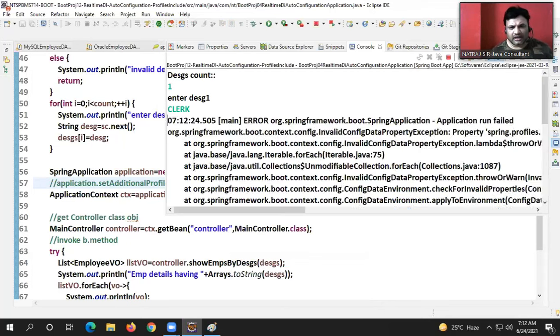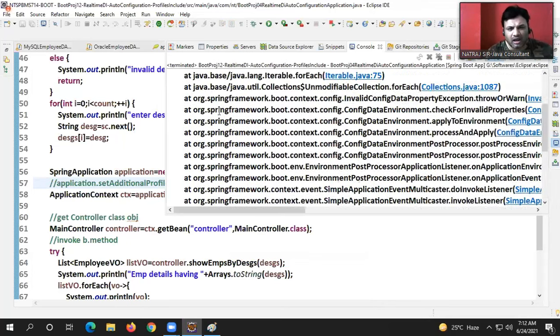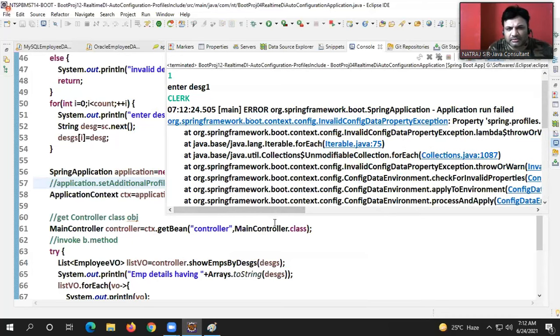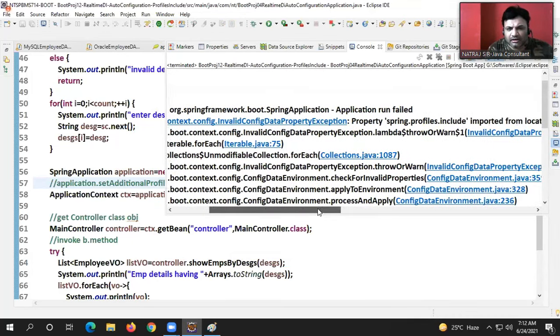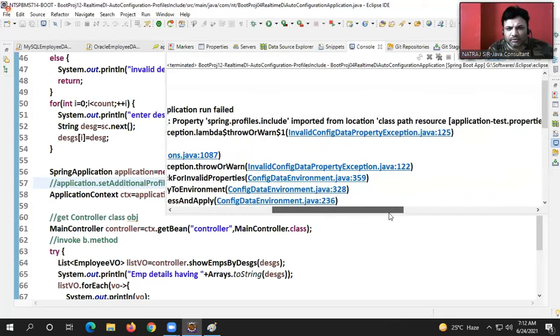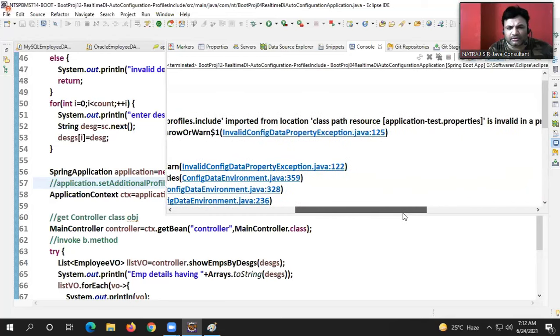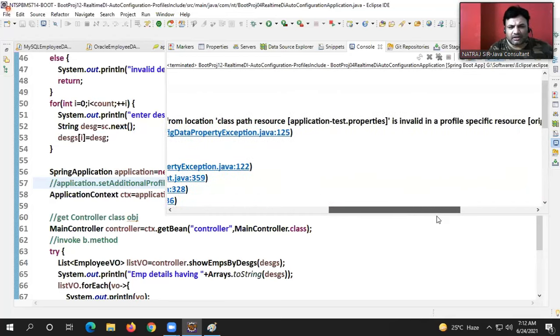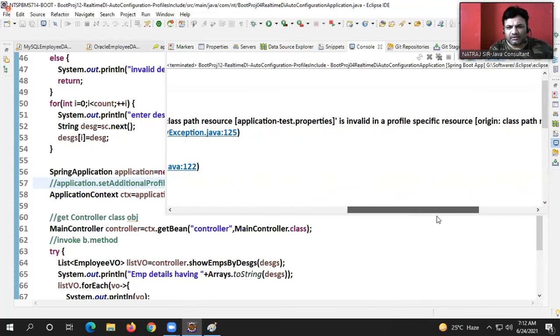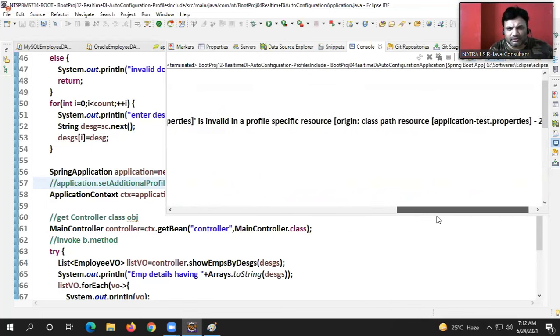Child profile concept is not running. Imported from location class path resource application dot test properties is invalid in profile specific resource.